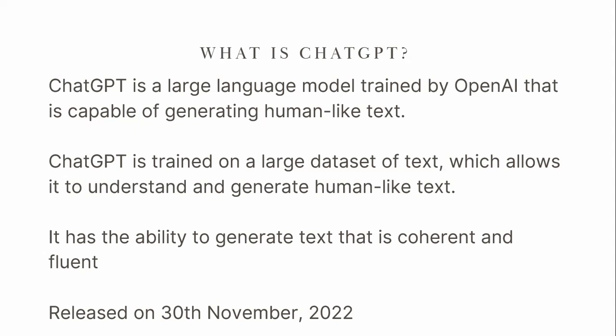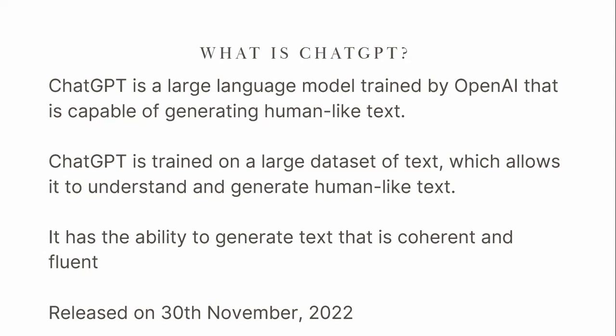ChatGPT has been trained on a large data set by the company. A lot of information has been fed into the tool through regular training, which allows it to understand and generate human-like text. ChatGPT is made for humans to create text and information for humans. So it was trained in such a way that it can respond in like manner as a human would respond.